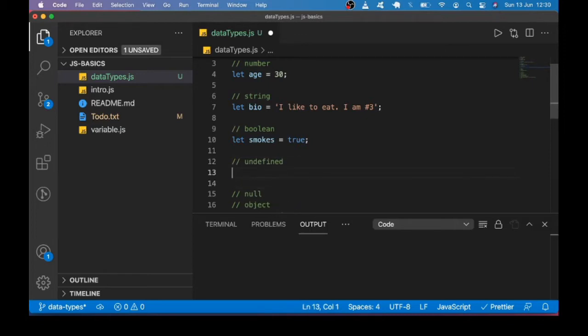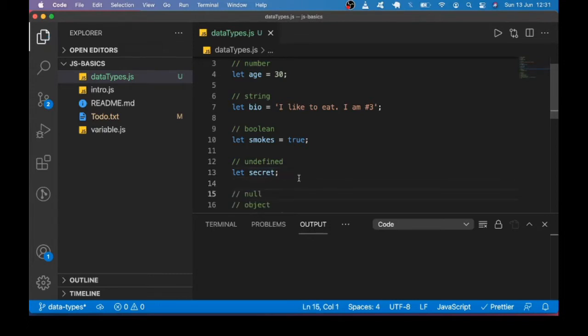Then undefined. Undefined is the value that is automatically assigned to a variable that nothing has been assigned to. Let me show you with an example. If we say let secret, now this is a variable secret, but we have not assigned any value to it.